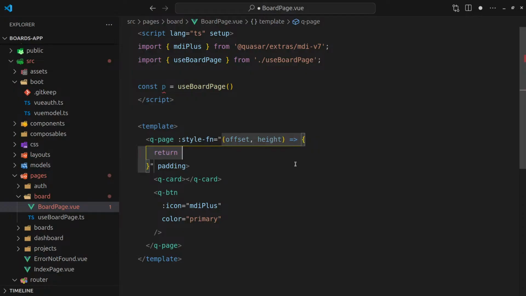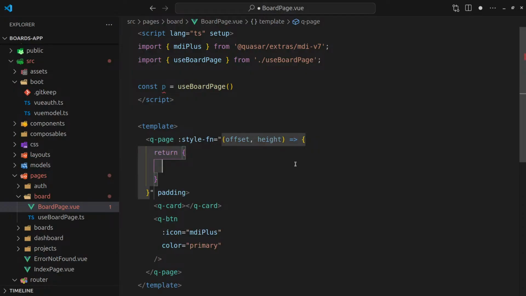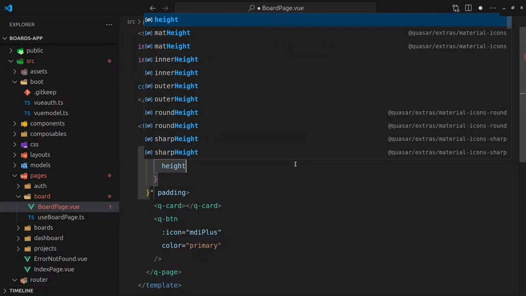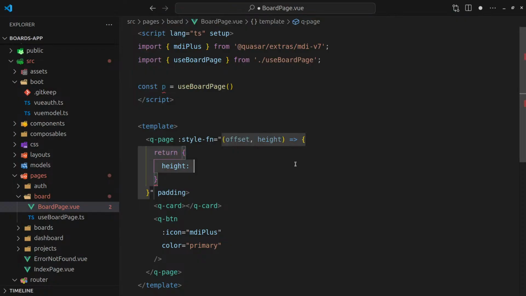And now here we're going to return an object. So this is for the style of the page. And I want to give it a height equal to, and then we can say calc, the height of the page in pixels. All right, so you can do this, I think. Height of the page in pixels minus the offset of the page in pixels.